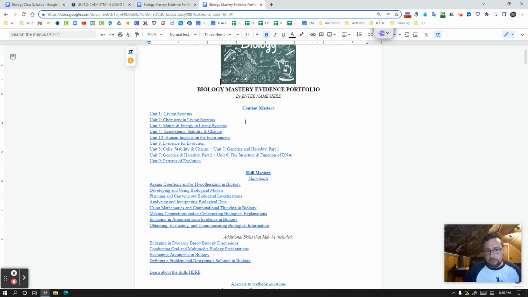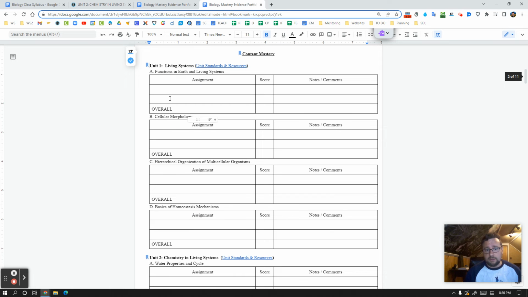Now, if you click, for example, on a unit, let's say unit 1, what you will find there is all of the subtopics which are part of that unit, which are the skills that show up on the grade book for that unit. And here you have a space to write down the name of the assignment that you completed, where you may have demonstrated that skill, the score that you got, and any notes or comments that you might want to put to remind you whether you need to fix something or any feedback you got.